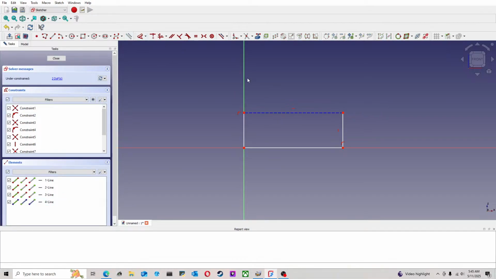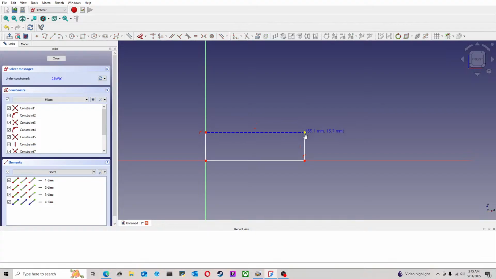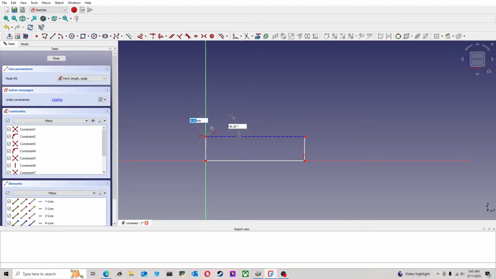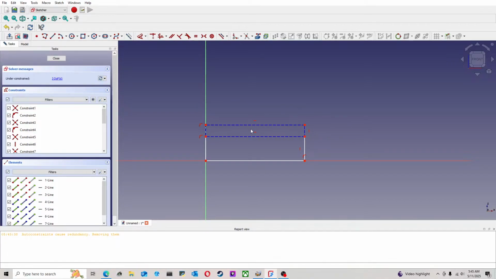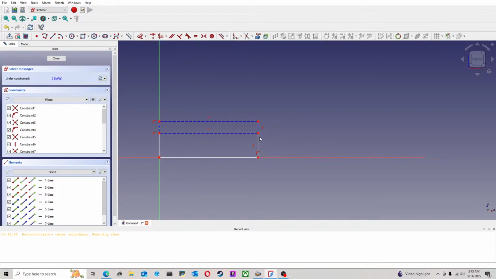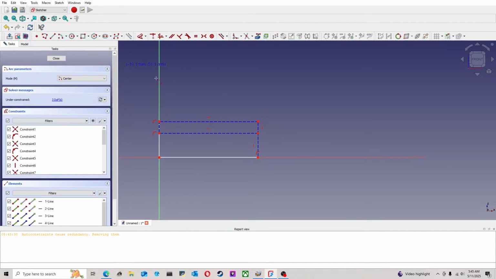Gonna make this a construction line, and then we're gonna want another construction line up here. That'll be for the ridges of the grub there. And I'm gonna make this a construction line and do something like this.